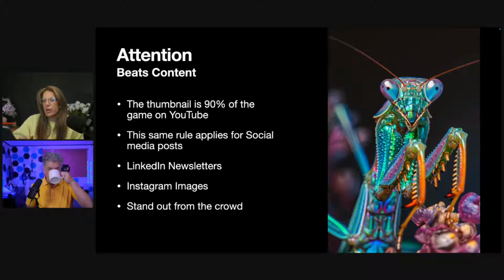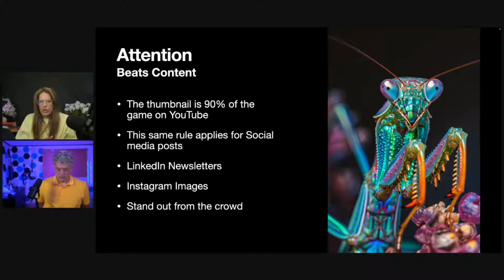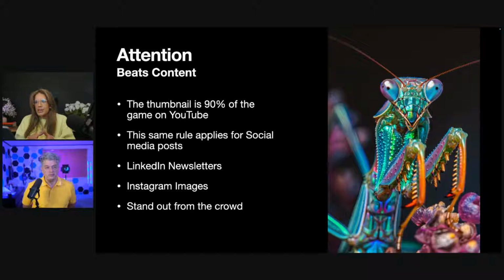So I'm just going to share based on data that we've collected. It could literally be the same thumbnail. This is how fascinating human nature is. It could be the same thumbnail. We could change the color from red to blue, or blue to red, depending on the video. So you're just changing the color. You're not changing the video. You're not changing the title. You're not changing the design, nothing. Just the color. More people will click on it, and then the people that click on it will watch the video like 50% more and will engage more.